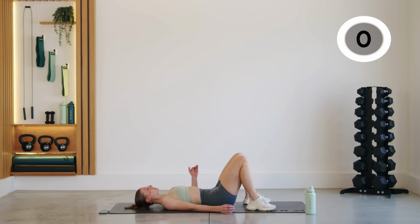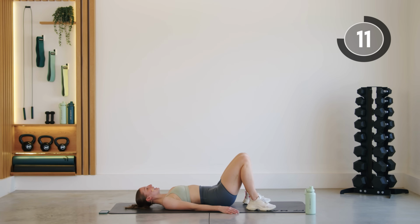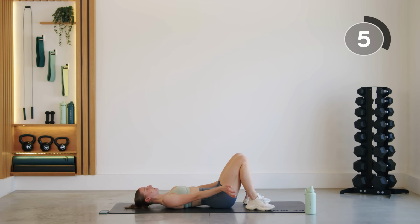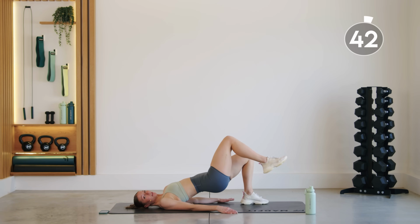Nice job. Give yourself a bit of a rest down here. Next up, we're gonna hold that glute bridge position at the top and you're going to alternate lifting the leg up. So using that core, using those hamstrings. If you're not able to lift the leg all the way up, you're just gonna slightly lift the toe off the floor and back down, off and down.